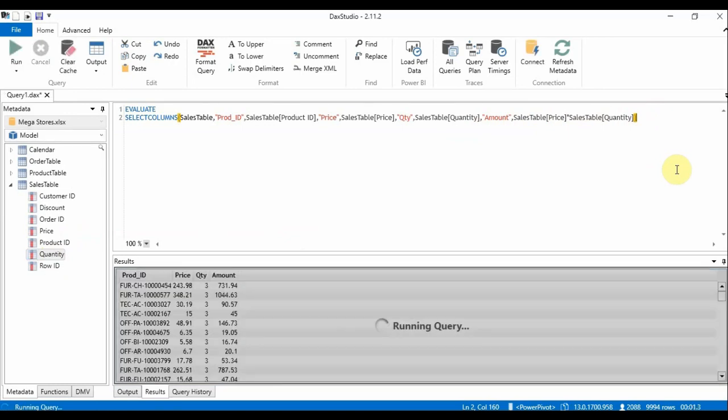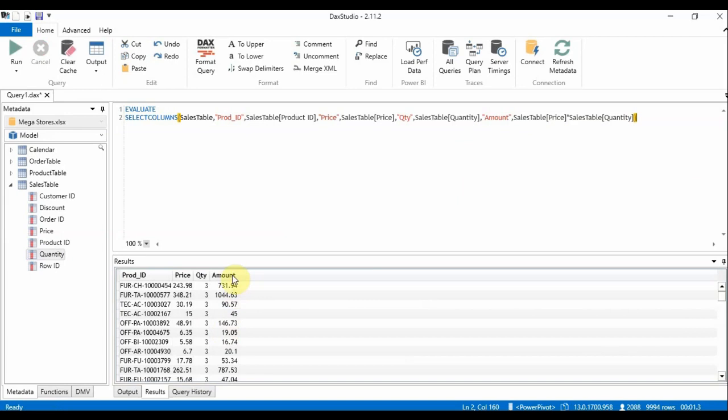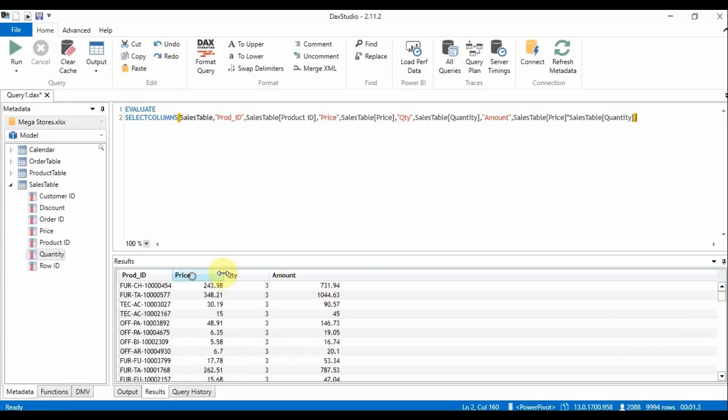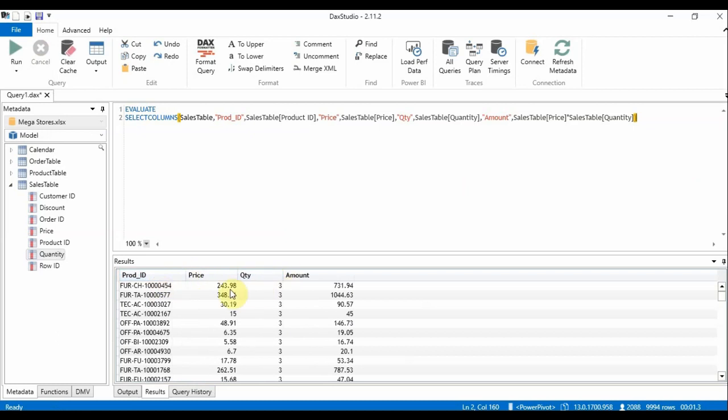And while it runs, it comes up with this. So here we are. This is everything that we want. So we now have the price, the quantity, and we have a new column, the amount. So whatever new columns you want to bring in, you can do a column calculation using the select columns function that you can find in Dax Studio. You can also find it in Power BI.